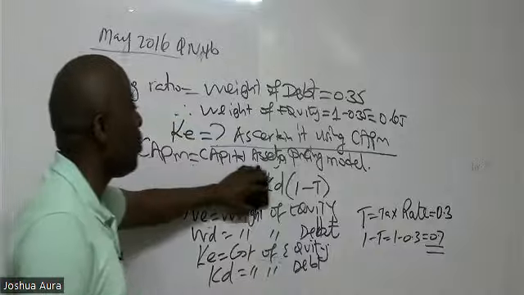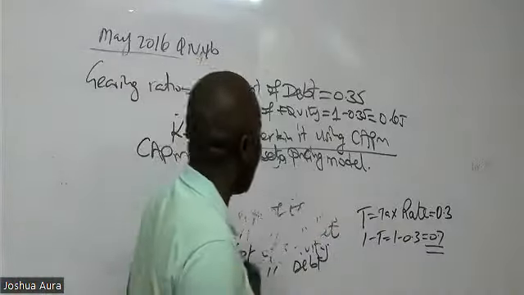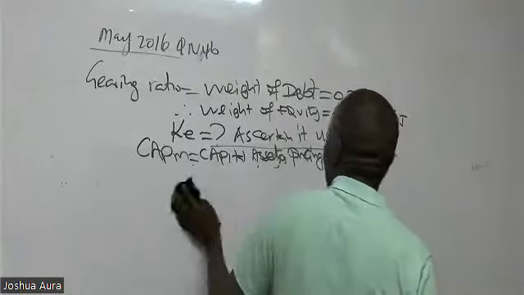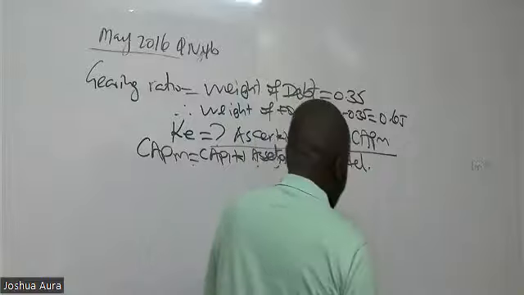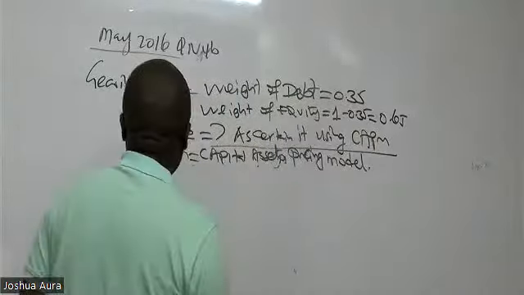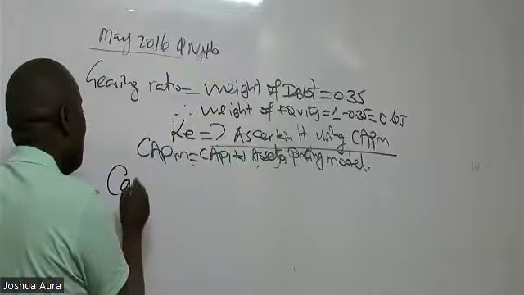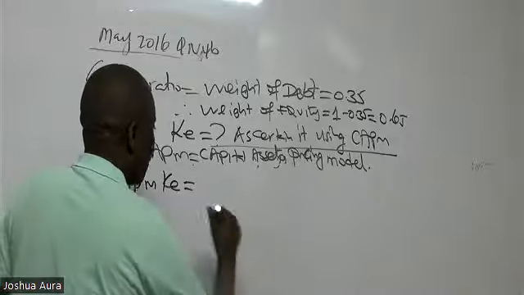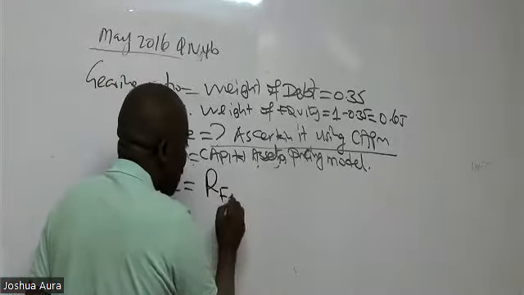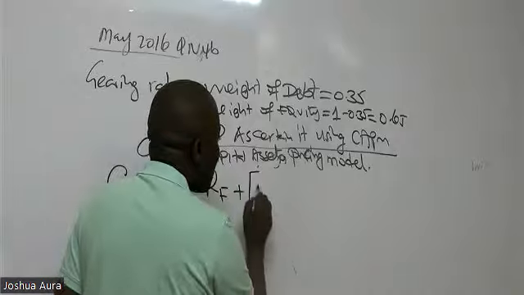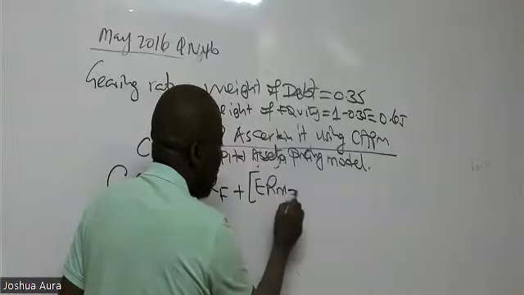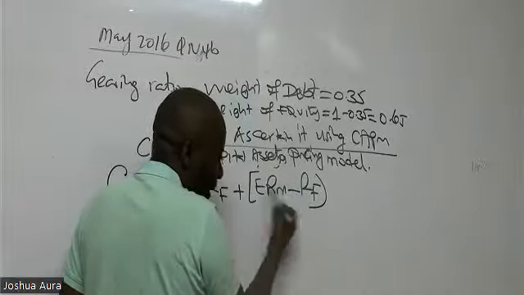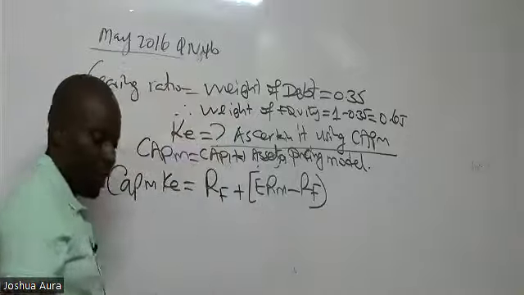So they are telling me that we may forget about everything else, but there is something we'll never forget out of what we did in the FM, at the intermediate level: what we call CAPM, cost of equity. CAPM must start from the lowest. So we must start from the risk-free rate of return, plus the expected return of the market, minus the risk-free. This is what we call the premium.